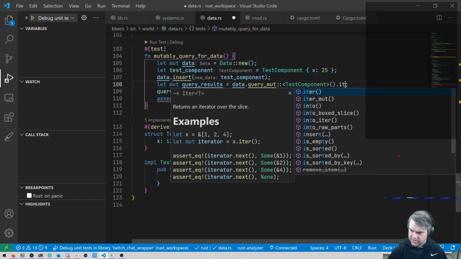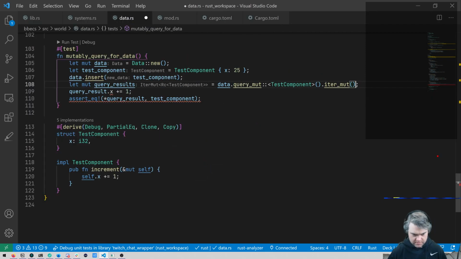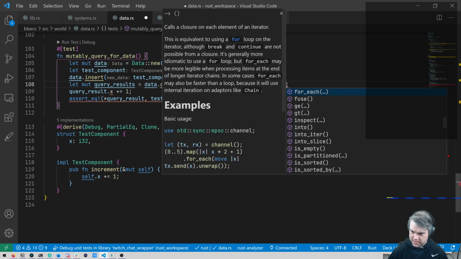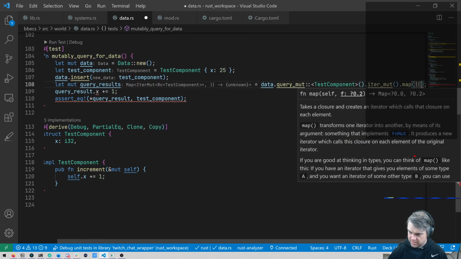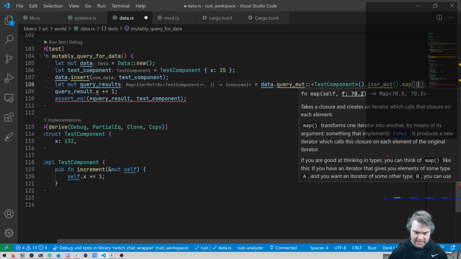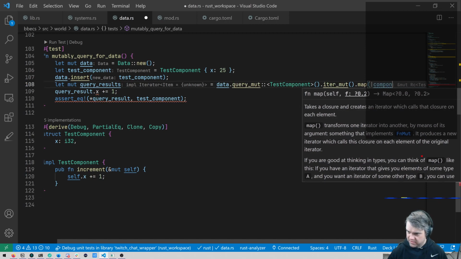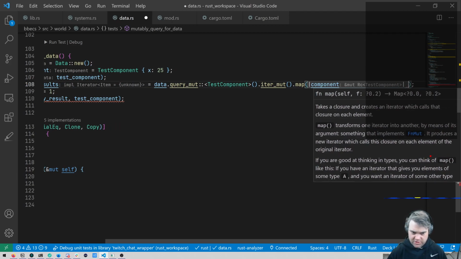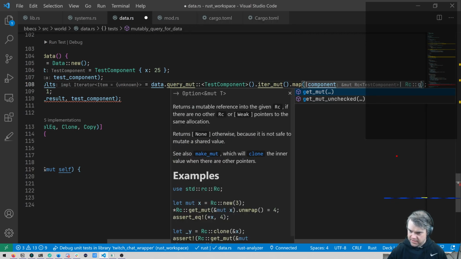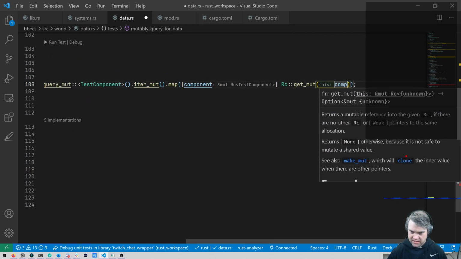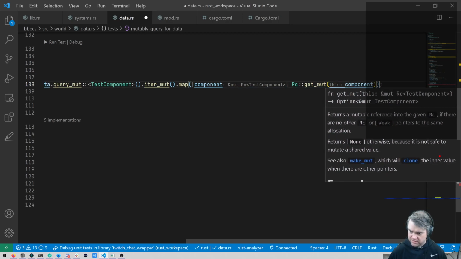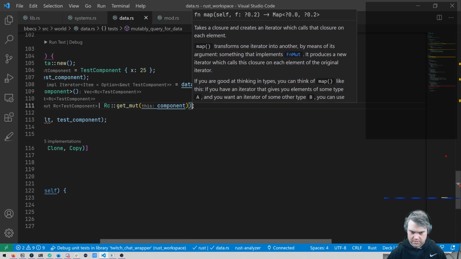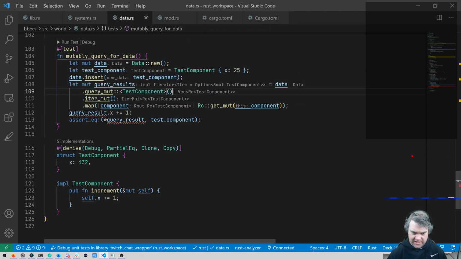Okay, can I do iter_mut dot map? We're gonna get the, I don't know, the component, and I want to turn this Rc get_mut and pass in the component. It doesn't yell, but now it's this impl Iterator, so then I need to collect it.